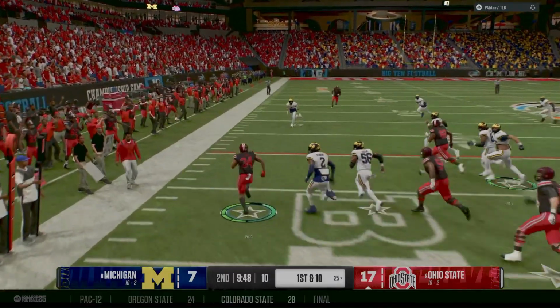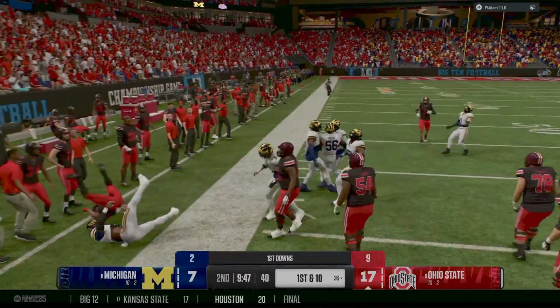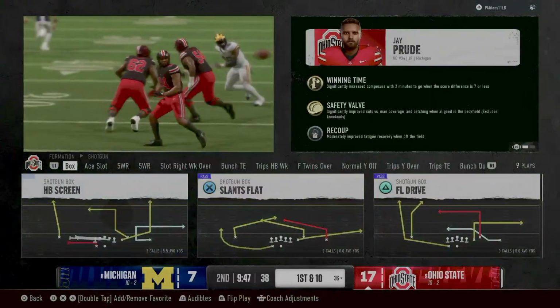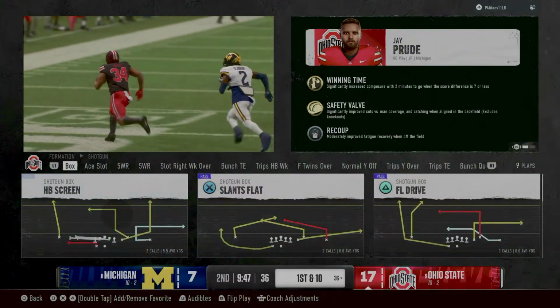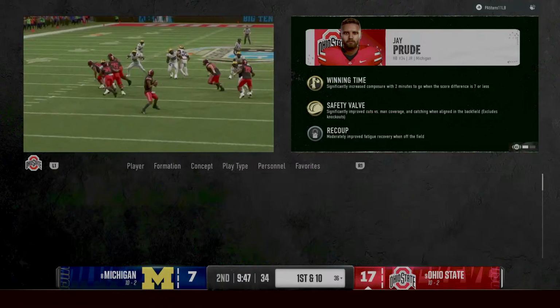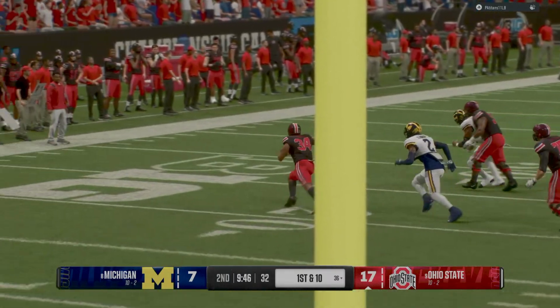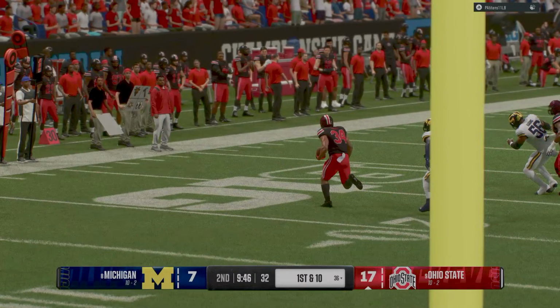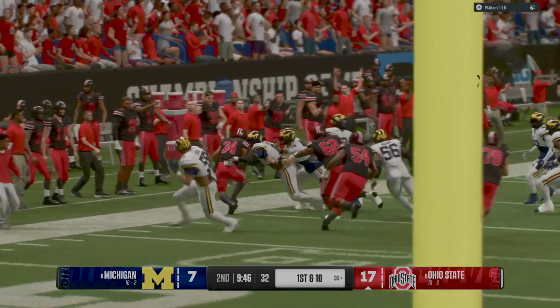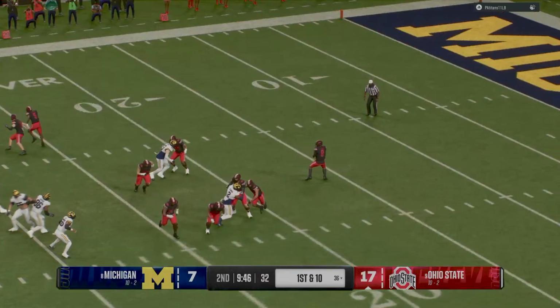It's a screen pass complete to the running back. That's a big gain before he goes out of bounds. It'll move the sticks more than enough for a first down. Boy, another great throw and catch here by the Buckeyes, and it just makes you think back how far this offense has come from the days of being known for 3 yards in a cloud of dust to now being one of the more efficient passing offenses in the country.